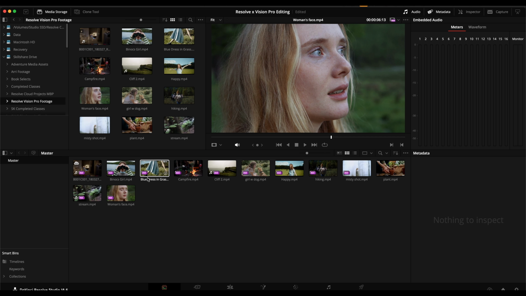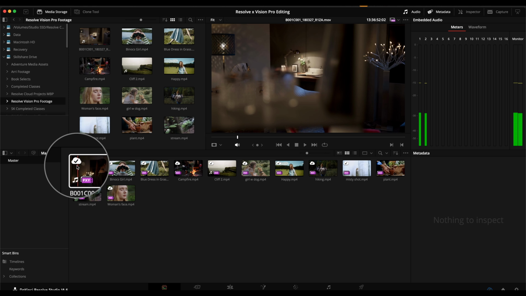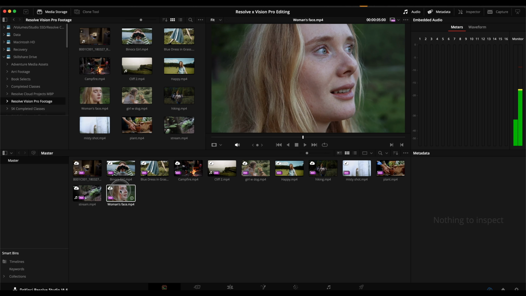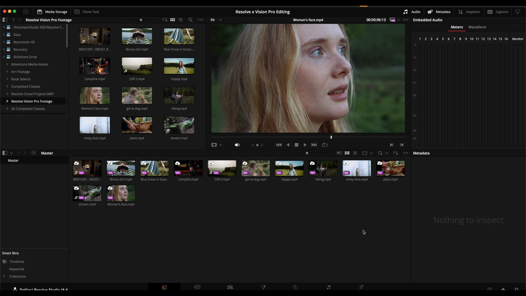You can easily open up your Mac Studio, your MacBook Pro, your Vision Pro, even your iPad, and work on that project. So you can see this one is done. I'm saving it. They all have the little check boxes there, which means those files are done and on the cloud. So that's it. Now we're going to move over to the Vision Pro and start editing.